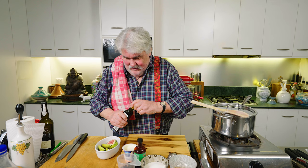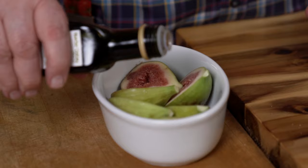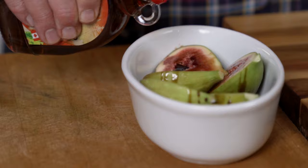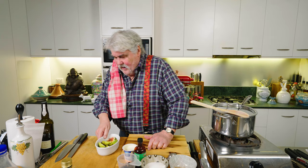I've got some fresh figs here. Now, I know they're expensive, but oh, they're beautiful, aren't they? And I'm going to put some good, aged balsamic on that. And I'm also going to put some maple syrup. If you haven't got maple syrup, you could use honey, but I think maple syrup is pretty darn wonderful with this. And that goes into the oven, and we allow that to cook.